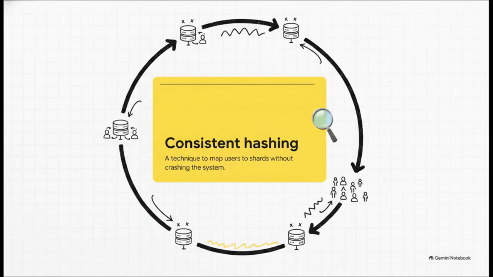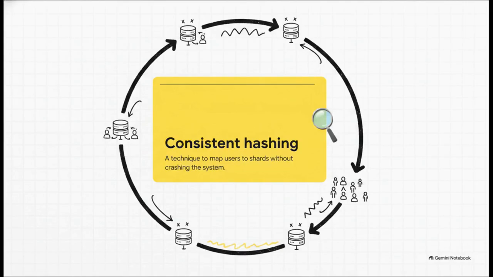Now, if you just used a simple, basic mathematical hash to assign users to servers, what happens when one of those servers crashes? Or when you need to add an 11th server to handle a huge spike in growth? Well, without consistent hashing, nearly every single user would get rerouted to a new server all at once. That would completely overwhelm your newly sharded system and cause a catastrophic crash.